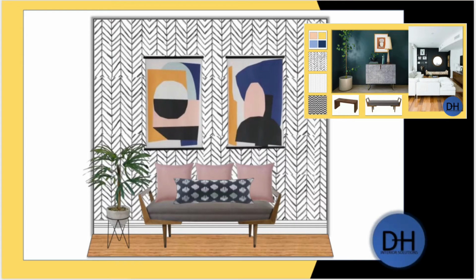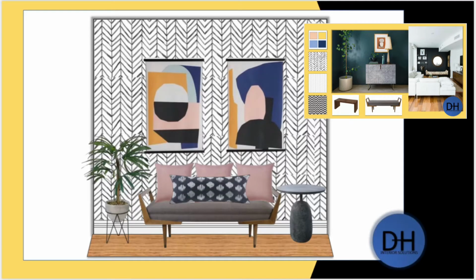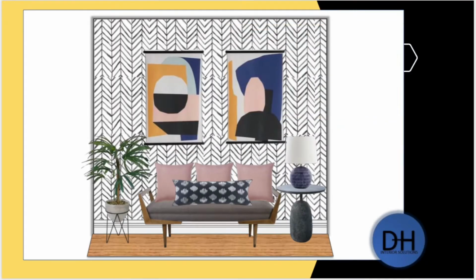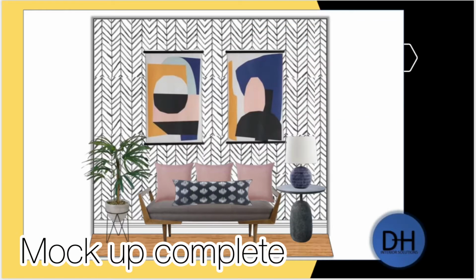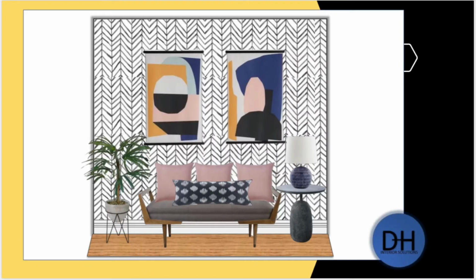And add a couple of throw pillows, again drawing colors from the actual artwork. And a side table just for some extra places to store things. And I'm going to pop in a lamp as well. Now that that's complete, it's time to go ahead and send it over to the client so he can start executing that himself. But of course, if the client needs help, I would be there via phone to assist.